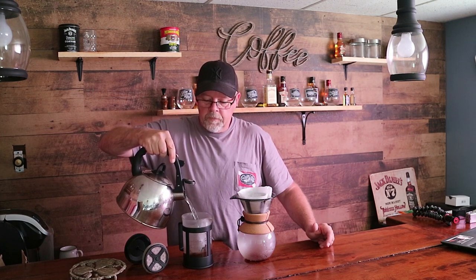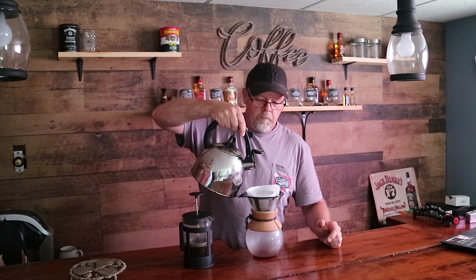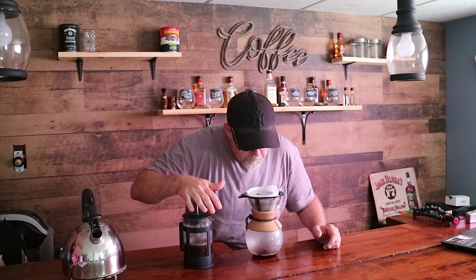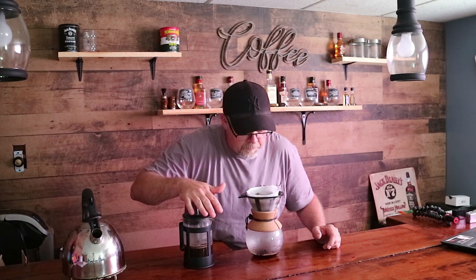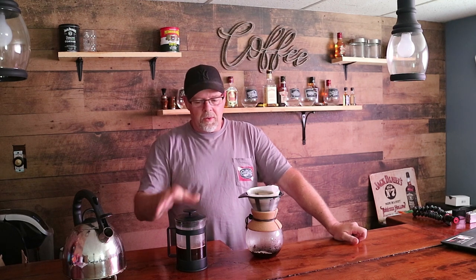Obviously, I'm not gonna fill it up. It's just me drinking it. And we're gonna fill this one here up. Multitask. Pretty easy push. I'm not so certain that this one's going to work, but we're going to try it anyways. Like I said, the push on the French press was a little light. Hopefully it works out. The CHEMEX is done.